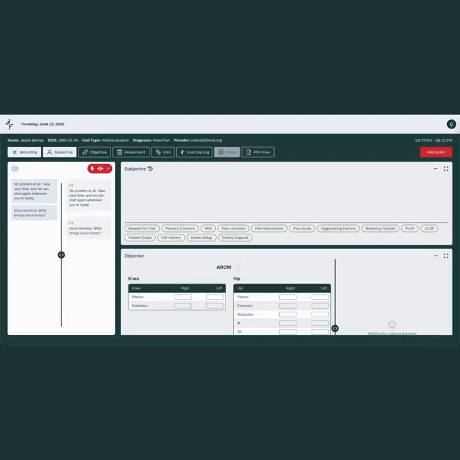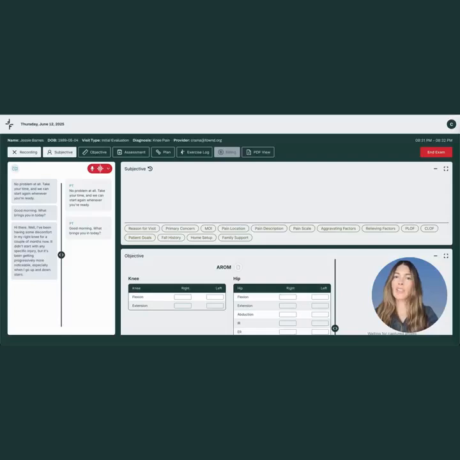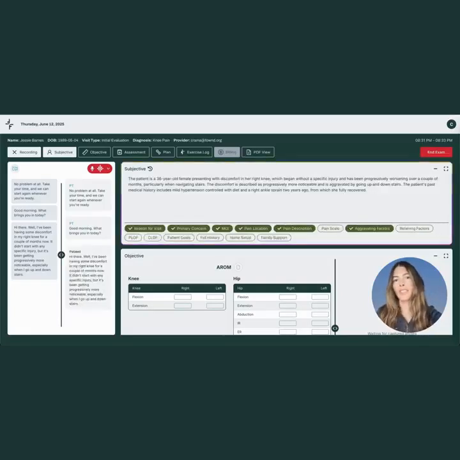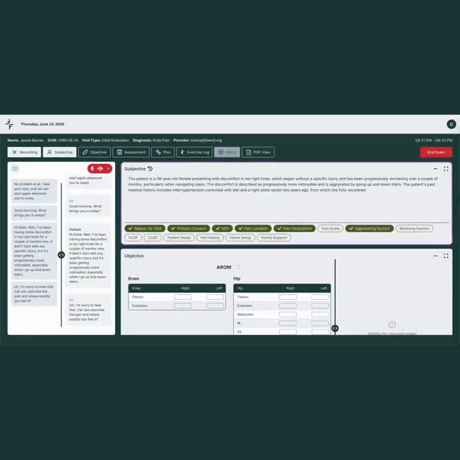Good morning. What brings you in today? Some discomfort in my right knee for a couple of months now. It didn't start with any specific injury, but it's been getting progressively more noticeable, especially when I go up and down stairs. I'm sorry to hear that. Can you describe the pain and where exactly you feel it? Sure. The pain is mostly around the front of my knee, kind of right under the kneecap. It's a bit of a dull ache most of the time, but it can get sharper if I try to squat or put a lot of weight on it.